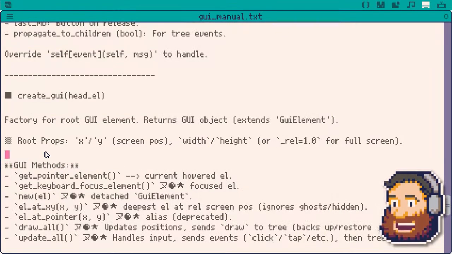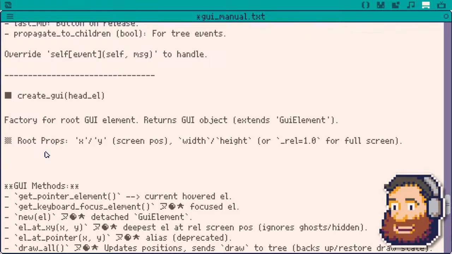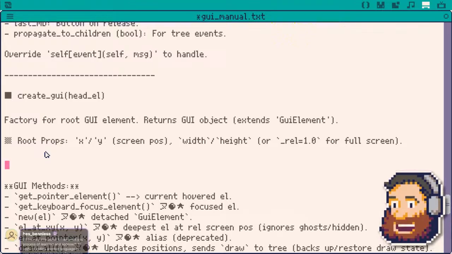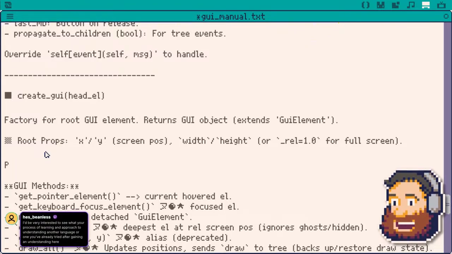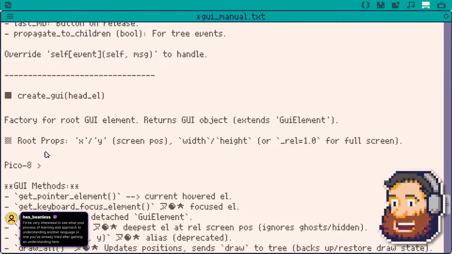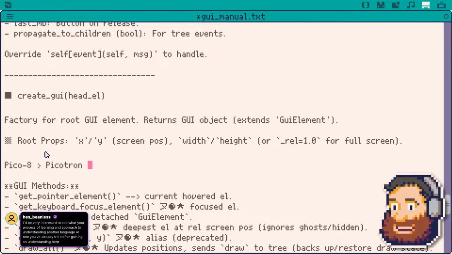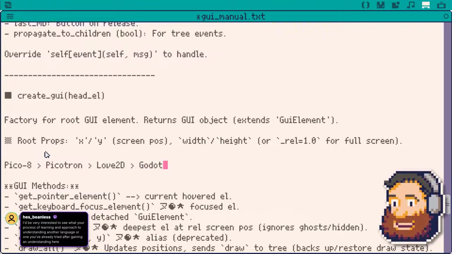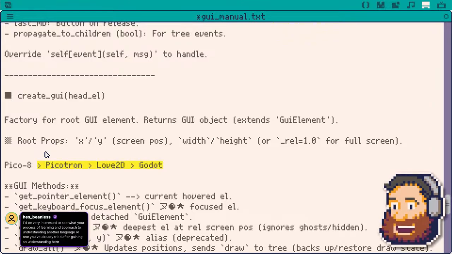So there's my pipeline for game development: starting in Pico 8, and then move to Picotron, and then move to Love 2D, and then move to Godot. That right there is my game development pipeline that I'm working on.